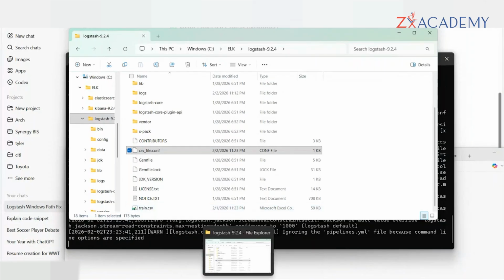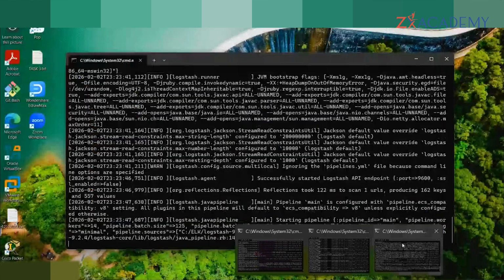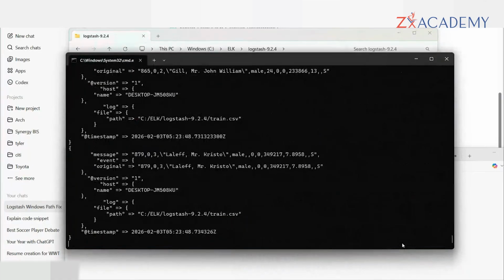Command line options are specified, logs. Right? Oh, something is happening. Oh, now it's working. So, okay, I think I figured out the reason. I gave you my configuration from a Linux machine, right? So usually it might have the line ending. The line ending in a Linux machine is slash n, while for Windows it is slash r and slash n. That is the whole reason.